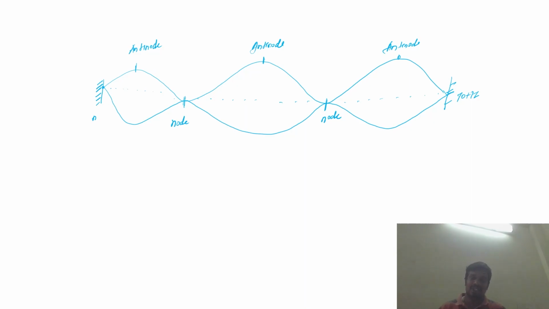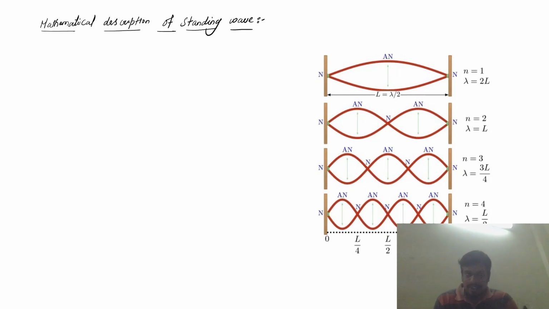But the next question is how we are going to understand this using mathematics. That is our next question. So we have just discussed how the standing wave is forming. The interference between the two waves forms the standing wave. These waves are characterized by the nodal as well as the antinodal points. The right hand side figure shows AN, the antinodal points, where the displacement of the wave is maximum. The nodal points are described by 0 displacement from the mean position.